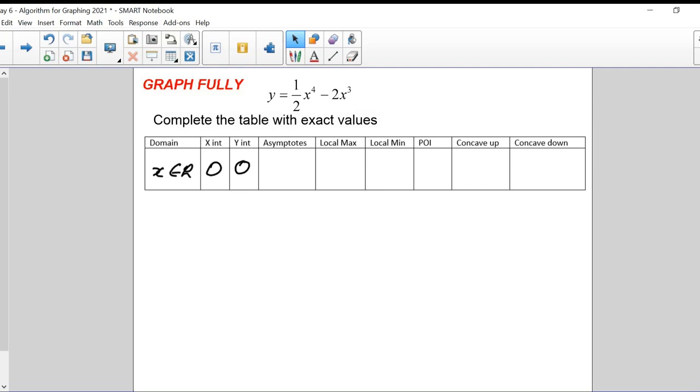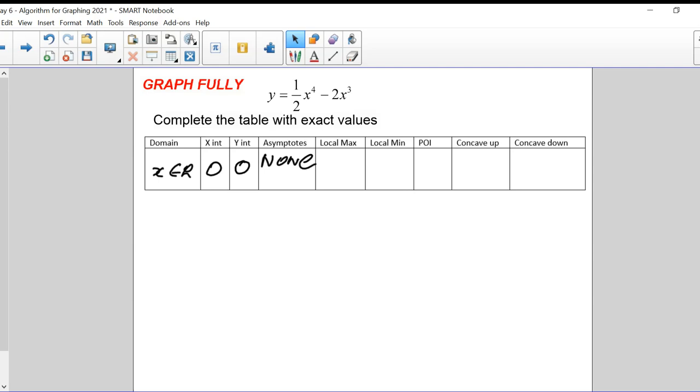Okay, asymptotes. What do you say to that? Do you see any asymptotes on this function? Can anybody come up with any asymptotes for this function? Come on, folks, I haven't put the wheel out yet or anything. I'm just asking you all, where would I find asymptotes on this function? Horizontal, vertical, oblique, any kind of asymptote. It's not a rational function. No asymptotes. Okay, I agree. It's continuous. So none.